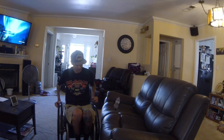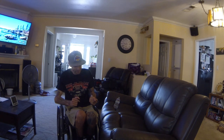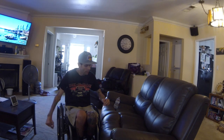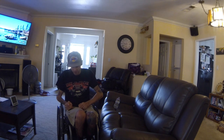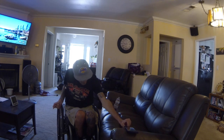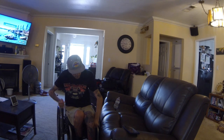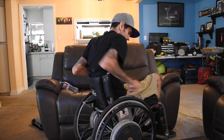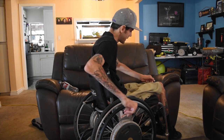So for my transfer, I always pull up at a nice angle where I get contact with the front of my push wheel and the front of my bottom caster, whichever way I'm leading for my transfer. I'll set the phone right there. The first thing I do is pop my feet off. When I do that, I usually hold on to my little push bars back here. I use those for everything. It's just natural; my arm just goes back there.